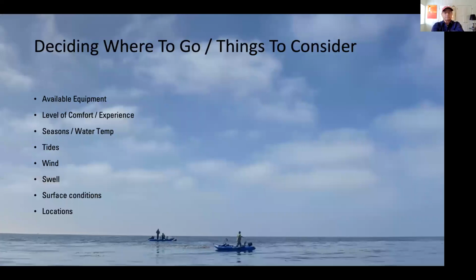Right, good. Now we're getting into the doing, and a little more into how outfitting applies to the doing. When you're thinking about where to go, if you want to give this a try, the number one thing to consider is first, what do you have handy? You're not going to go fish La Jolla kelp in a flow tube, but I think you'd already know that. What do you have handy? What can you make the most of? And what do you have access to?